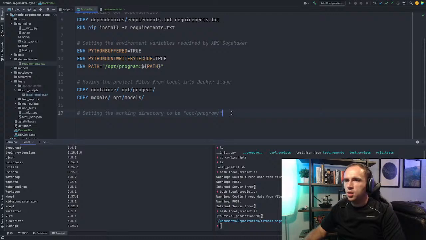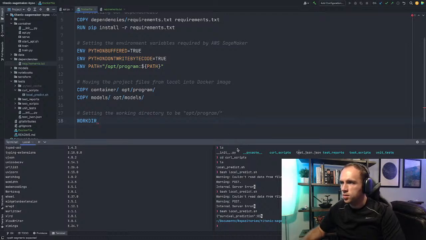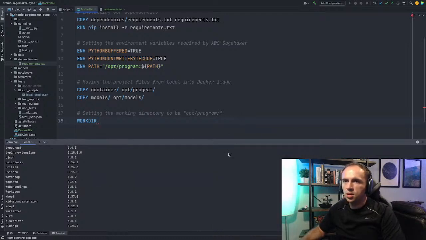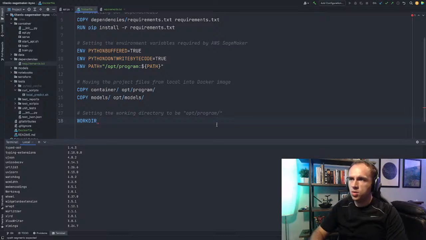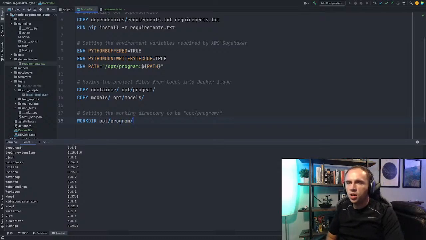All right, so opt/program, and then we are going to call this WORKDIR. So that is the keyword that we have to be mindful of here. And then I'm going to close this. Is there a way to close this? Okay. So WORKDIR is going to be opt/program.